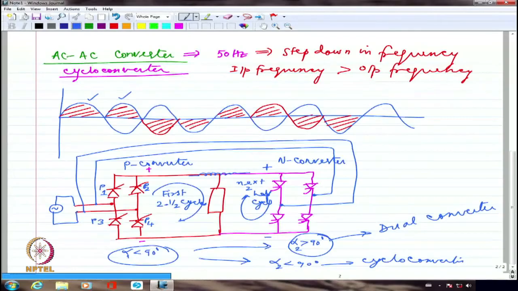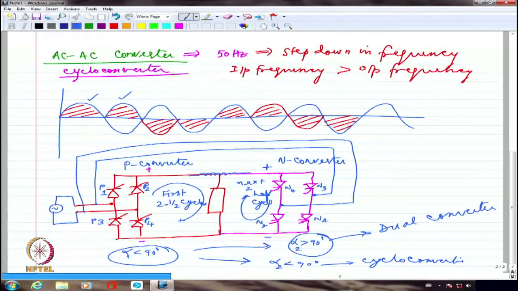Right? Whereas if I want the other way round, if I want the negative half cycle at the output, then I have to take care of these devices. So if I may call this as, this is coming to A. So if I say that this is coming to this one, so I should call this as N1. So this will be N4 and this will be N2, this will be N3. So I should correspondingly make sure that N1, N4 will be given pulses if I want negative half cycle in the output, but prevailing thing is the positive half cycle as far as the input is concerned. So I have to look at the input as well as output simultaneously.